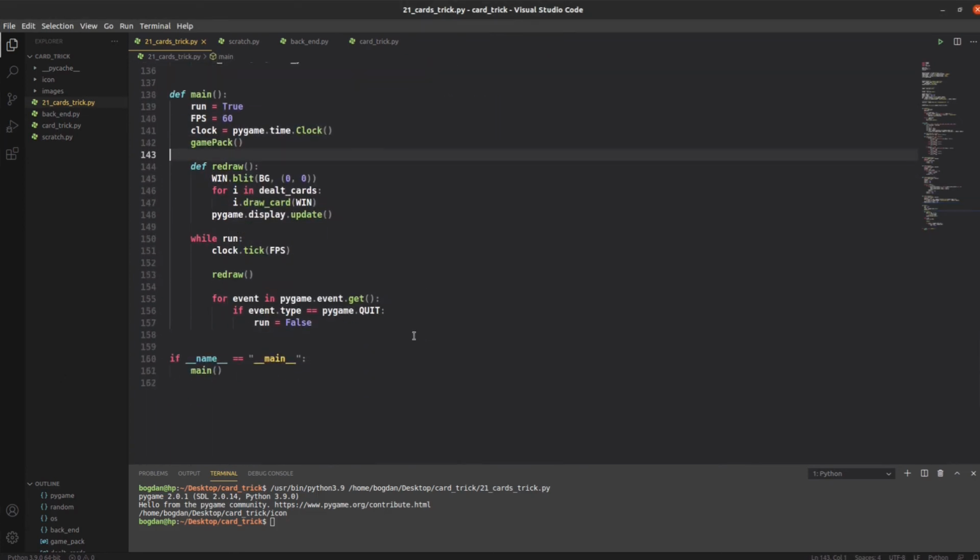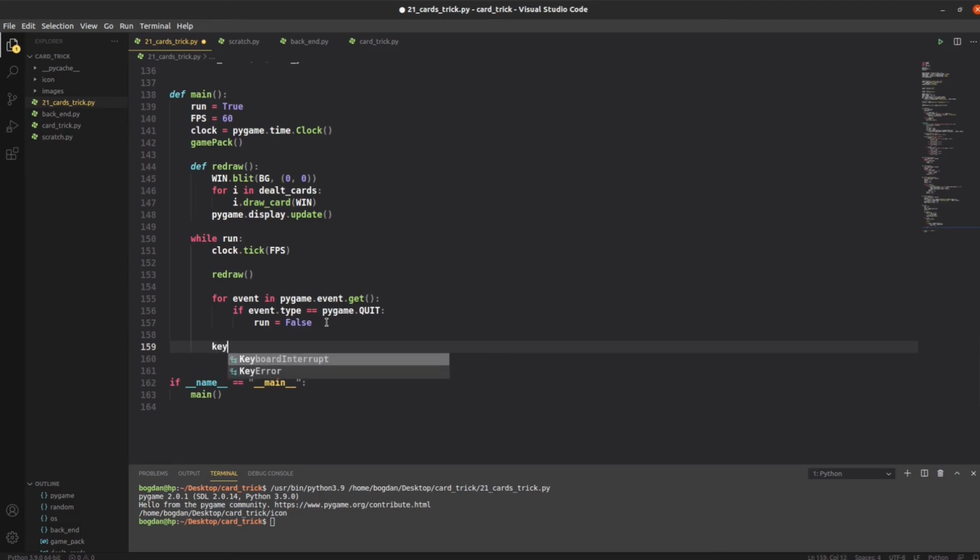We can now test how these functions work, and we will write a bit of code here that we are going to remove later on. But let's just say here, under this for loop, keys. What I'm trying to do now is use the keys from the keyboard to move the cards. To do that, I have to get all the keys that have been pressed.